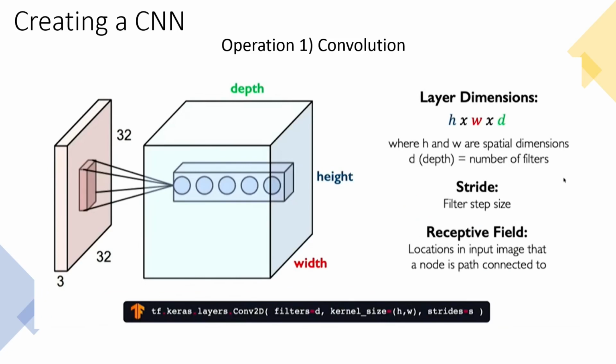So let's see what are these operations, these 3 important operations. The first one is the convolution operation. So what we do basically is we have a convolution filter and we have a tensor. And this, for example, is a 3-dimensional tensor. This is an RGB colored image. That's why we have a three here.